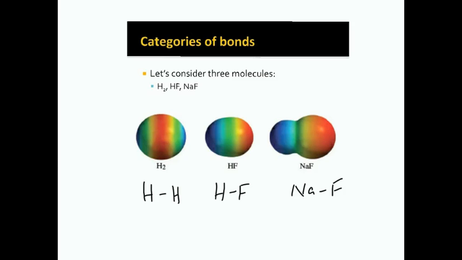So let's go ahead and take a look at the first molecule, HH. All right, so I want to figure out what kind of bond is taking place between these two atoms right here. And so what I'm going to do is take the difference in electronegativities. Hydrogen has an electronegativity of 2.1. So this electronegativity is 2.1, as well as this one. If you take the difference between those two numbers, obviously the electronegativity difference is going to be 0. 0 is less than 0.5. And so this bond that's taking place between these two hydrogen atoms right here is going to be classified as nonpolar covalent.